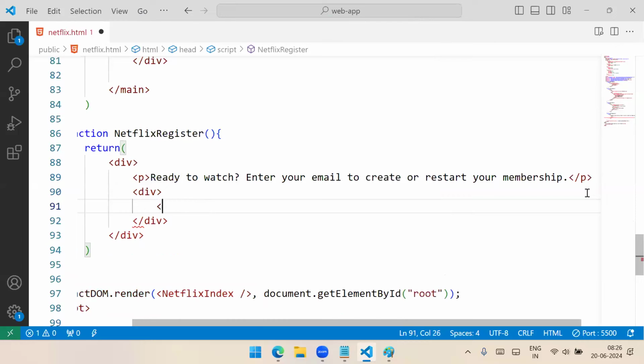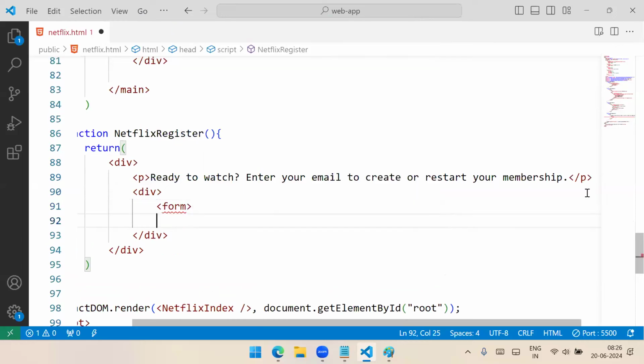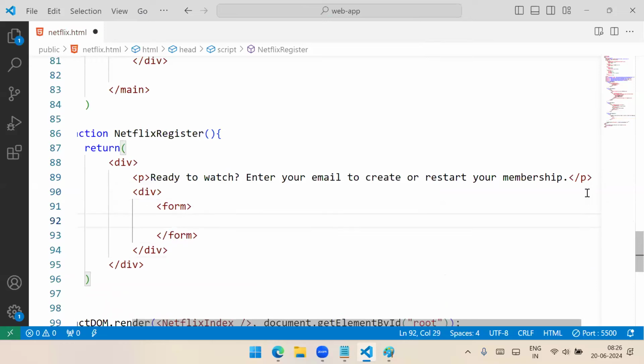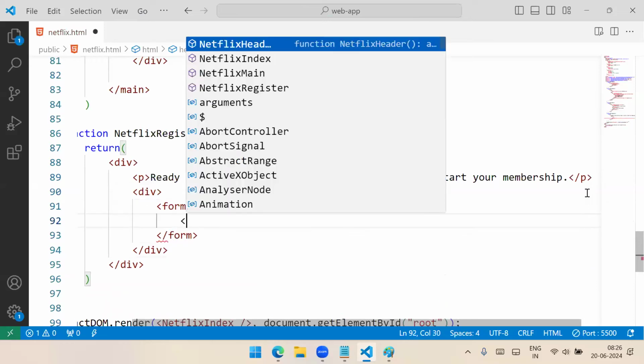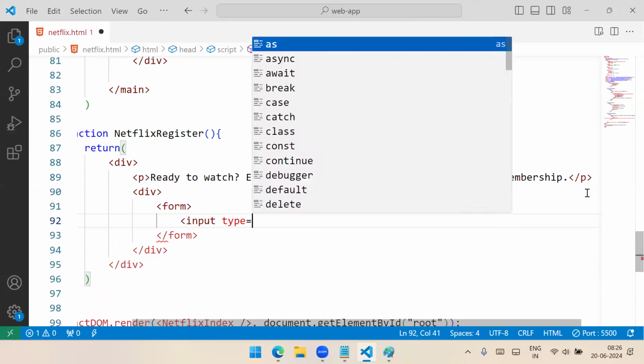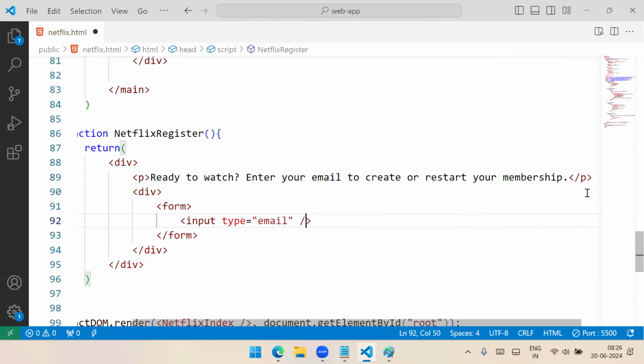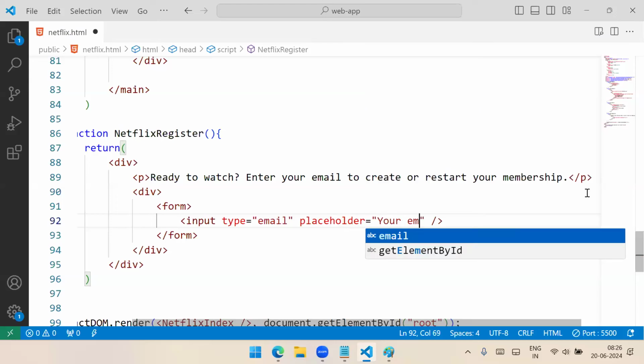Generally we have a form, and inside the form we keep input type as email. It should be self-closing, every such element should be self-closing. And placeholder, we will say your email address.